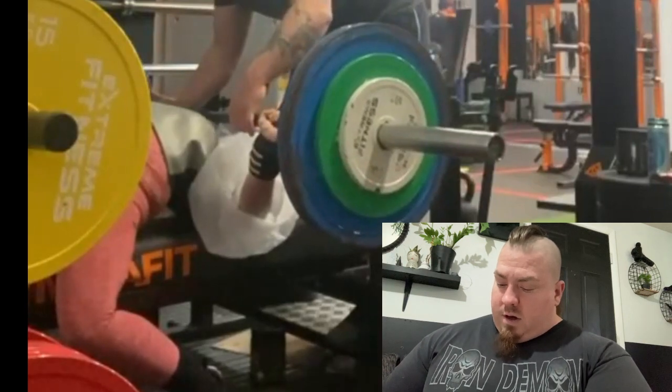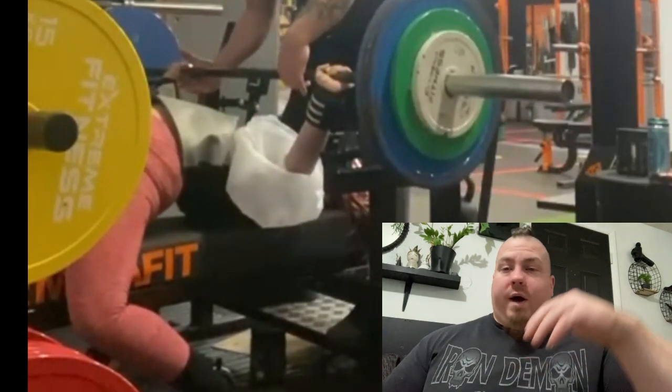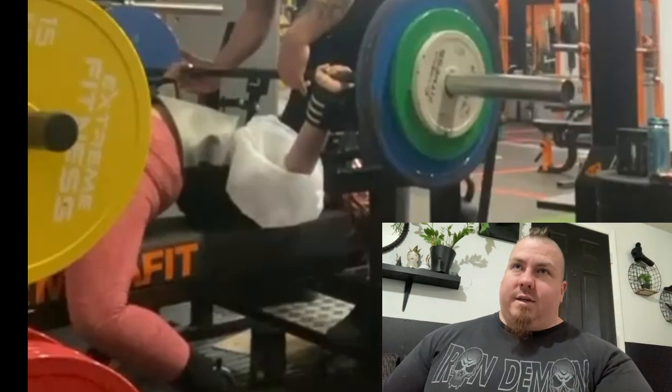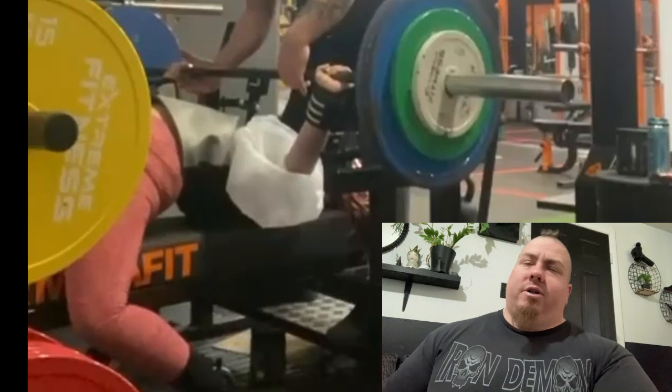As we watch, she's getting no pop at all from that piece of equipment. It's a struggle of a lift all the way to lockout. I'm pretty sure this is a multiply. Yeah, they did specify that this was in fact a 2-ply shirt, I believe. Multiply is really tricky because the more material you have in the shirt, the bigger it has to be. You have to sacrifice size for the extra layers. And it's really, really tricky to get just right, which is why I'm such a big fan of single ply. I just wear it super tight. I can make one layer super tight. Now, if you do 2-layer, 3-layer, there's 4 layers out there, you have to go bigger and bigger and bigger. You're making more layers stretch less, as opposed to making one layer stretch very, very far. That's the drawback you have with multiply.